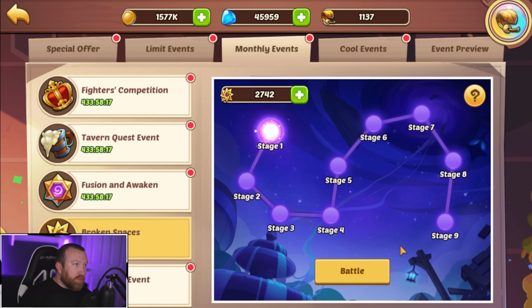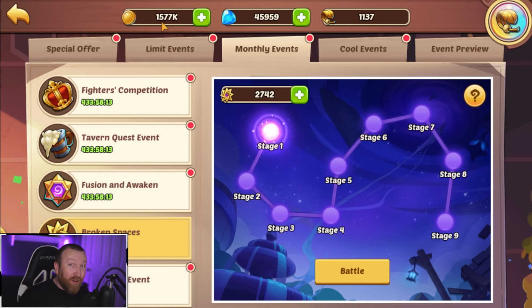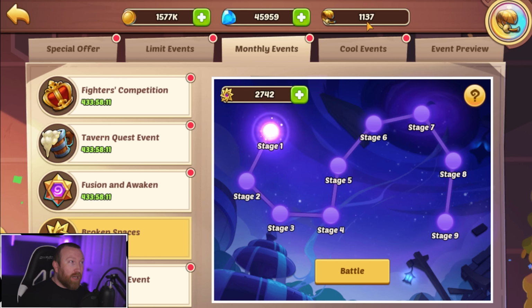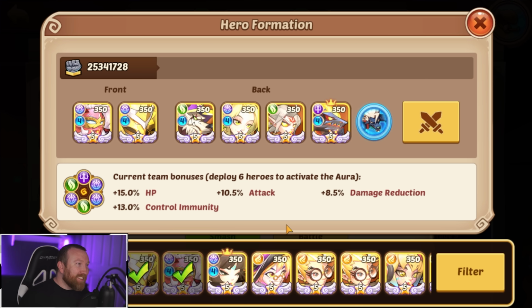it's time to get into Broken Spaces. I've been saving it. We need the resources because we're literally down to 1.5 million gold on this account. Wow, we almost have more relics. All right, let's go. Let's get this team going.